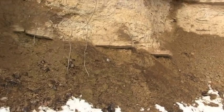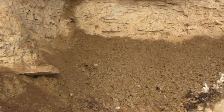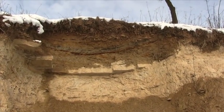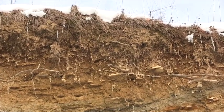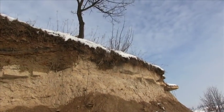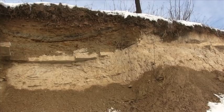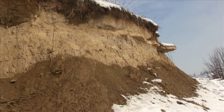It wasn't laid down by nature. Otherwise there would be other things in it, rocks, sticks, organic material. The only organic material in this clay is coming down from the trees that are modern, that are sticking their roots down. Now you can see the soil that's accumulated naturally over the clay. That's about half a meter, depending on where it is in this line here, or less than half a meter. I'm sure it's a lot more near the bottom of the tumulus as the rain washes it down. The roots go into that soil and they're fine, but they have a hard time getting much further down into the clay. It's not as easy to get through. But there are some roots that have gotten a few feet into the clay.